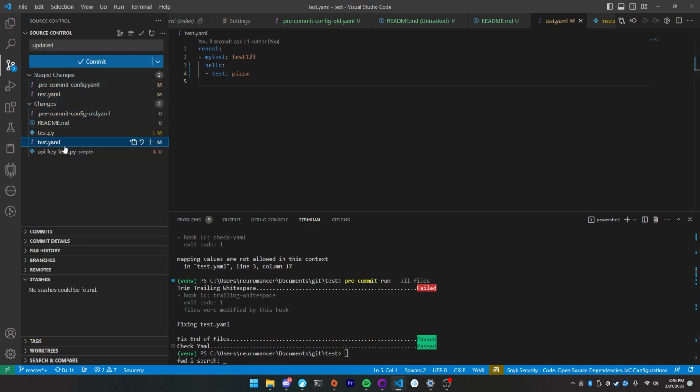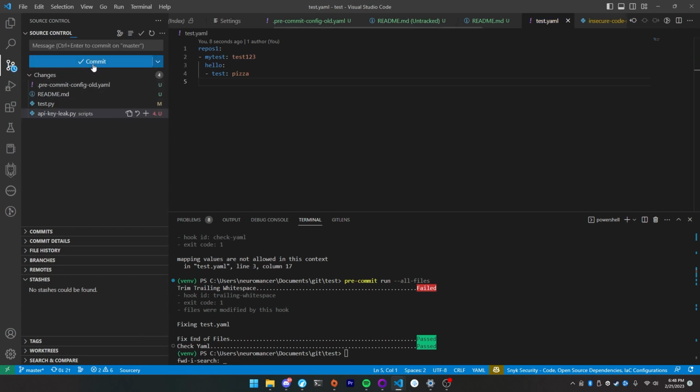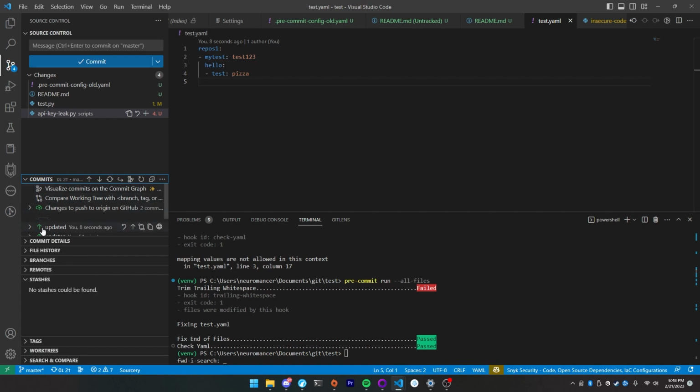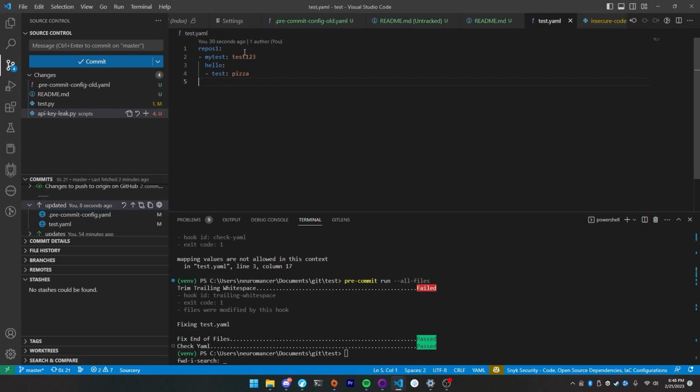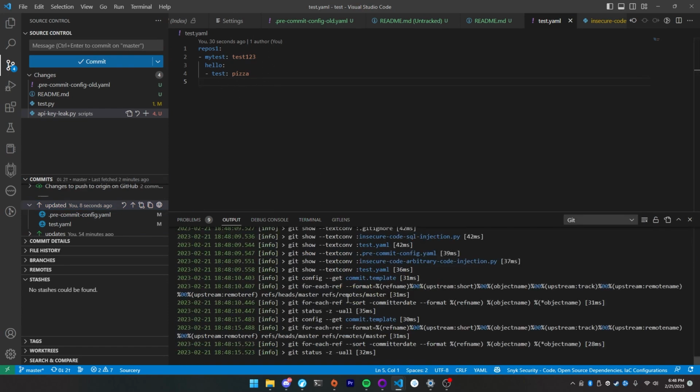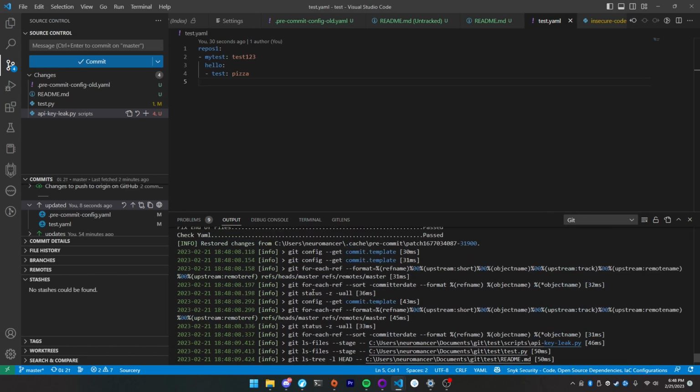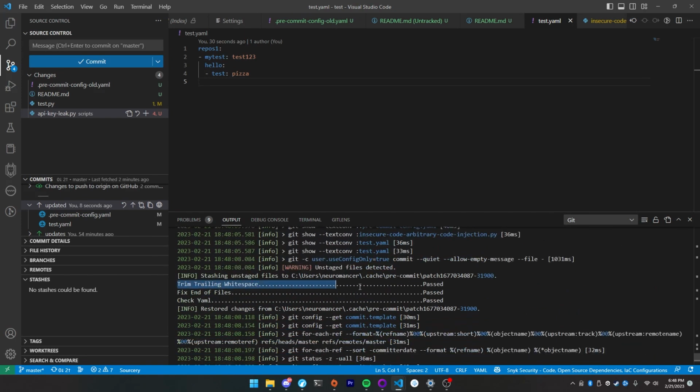We go back up here and we stage this test.yaml, and then we go to commit. This should pass, which it just did. We actually just committed the change, and we can see up here in our commits that test.yaml was updated. So this did pass as valid. If we go back to the output in VS Code and we scroll up, we should see that all 3 checks passed. So this just gives you a basic understanding of what the pre-commits are and how they work.